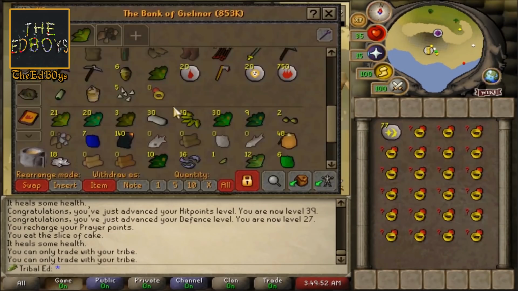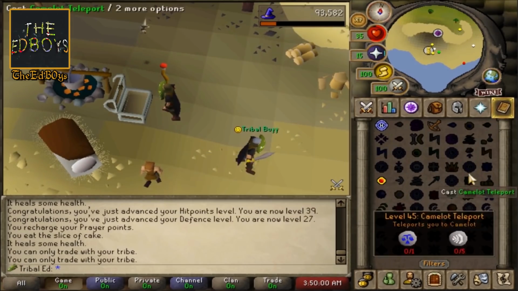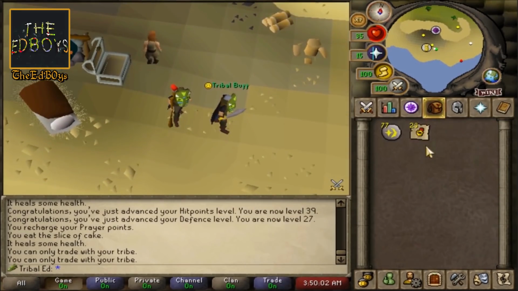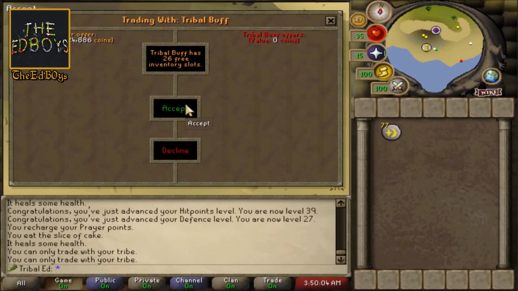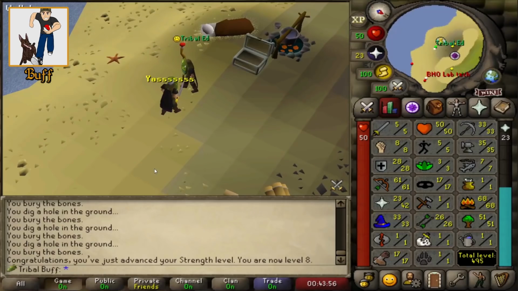Buff has handed off some rings and some cosmic runes so that I can make these rings of forging. This will be really nice for him trying to get that smithing level up. He's really just trying to make some upgraded crossbows for everybody. So this has been very much a team effort trying to get this smithing level going. Yes! Tribal Ed coming in with the Rings of Forging. That's going to help me out so much with smithing.